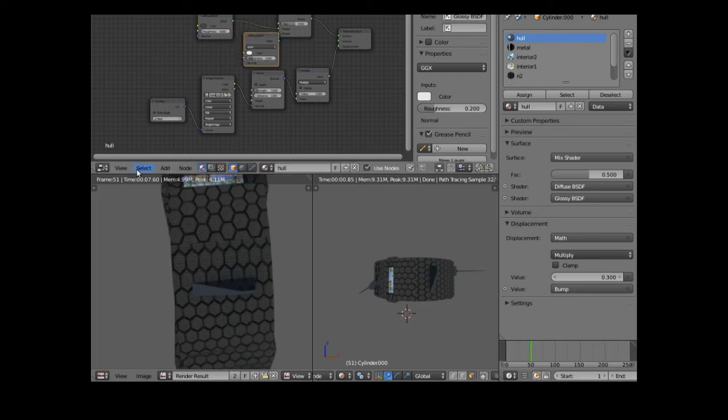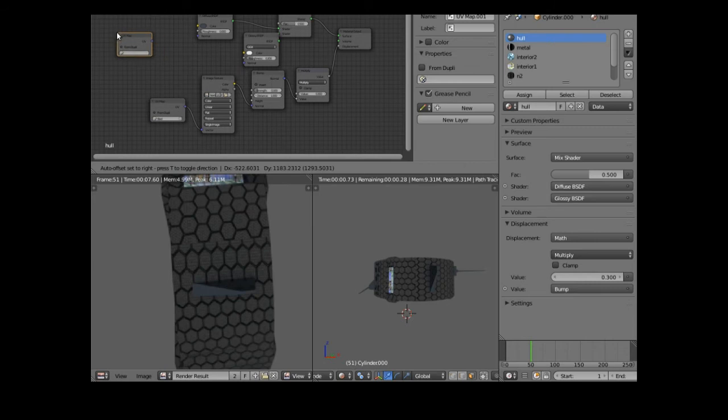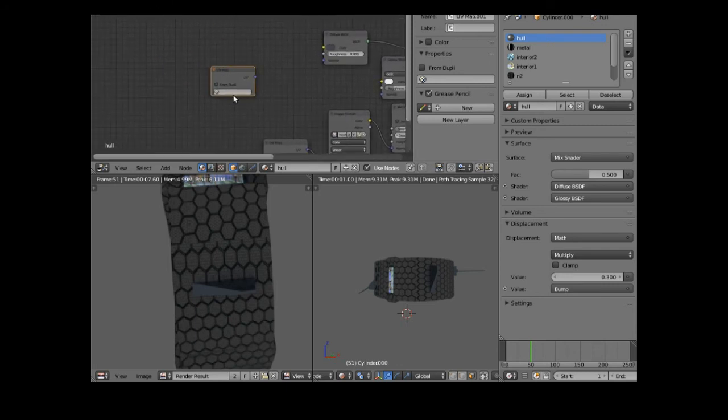and we need a UV map input again. This time though we're using the number.